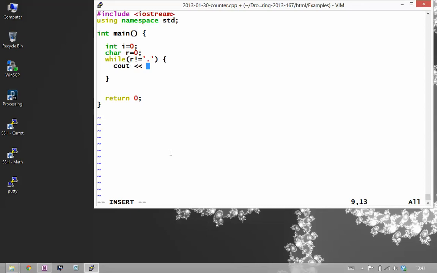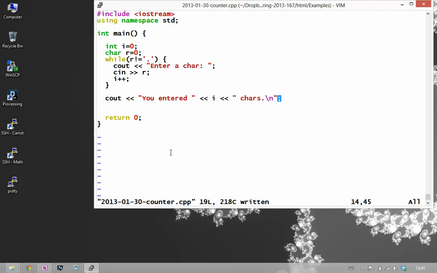Cout, enter a character. CIN R and I++. And then cout. So this is just going to ask for characters.